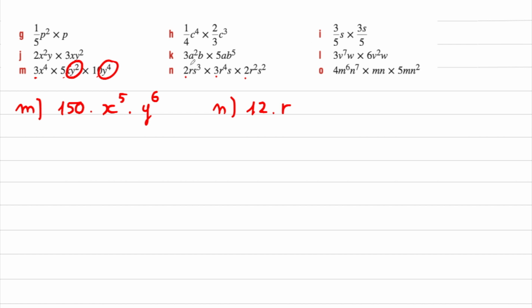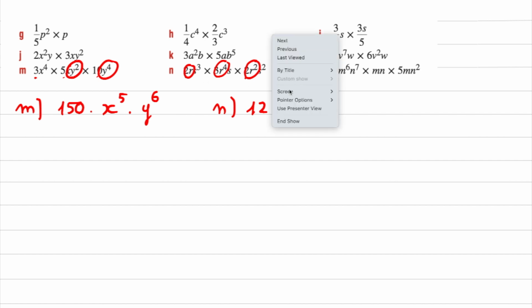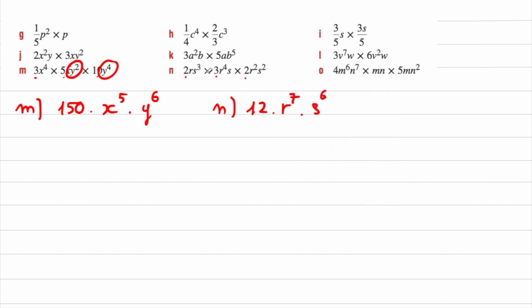And about r, you got r^1, r^4, r squared, the total is r to the power of 7. And about s, I think you got the same one. No, s to the power of 6 only. Yeah, look at this, you got s^3, s^1, and s squared. 1, 3, 1, 3, 2, yeah, s^6. And the last one, question O, 20 for the constant number.